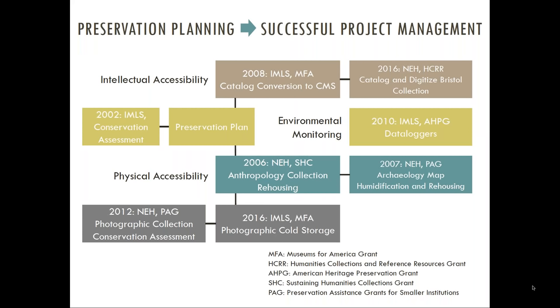Our strategic priorities are informed by our mission as well as conservation assessments that served as the basis for our preservation plan. I've been with the Logan Museum since 2000, and this slide offers a long-term look at what we've accomplished over the course of the last 18 years. Change happens incrementally, and this serves as a good example of a holistic snapshot of preservation planning. Preservation planning is the process by which general and specific needs for the care of collections and a prioritization of these needs are established. It usually begins with either a general or collection-specific conservation assessment. The preservation plan then articulates the short- and long-term goals and identifies the resources needed to accomplish them. All of the grant-funded projects identified are temporary and unique — they have specific goals, outcomes, and specific start and end dates.